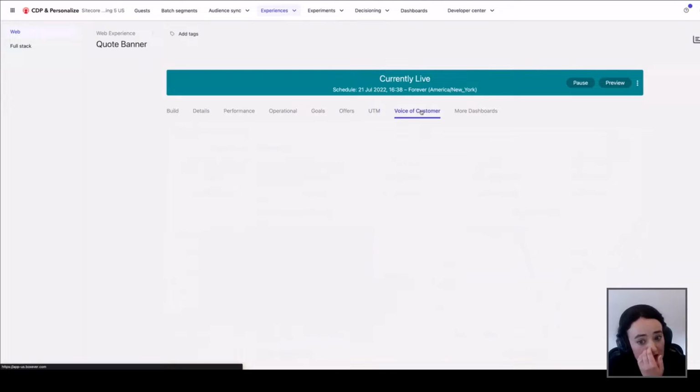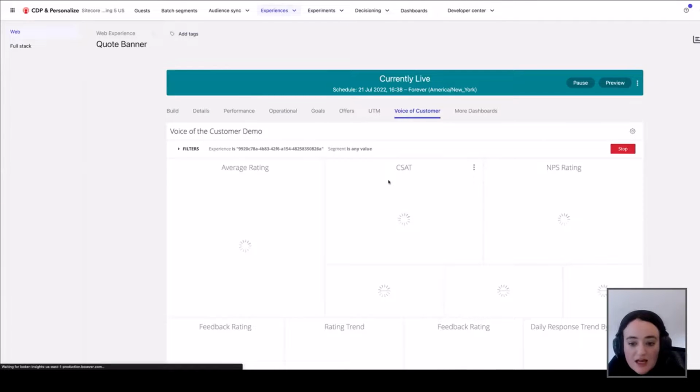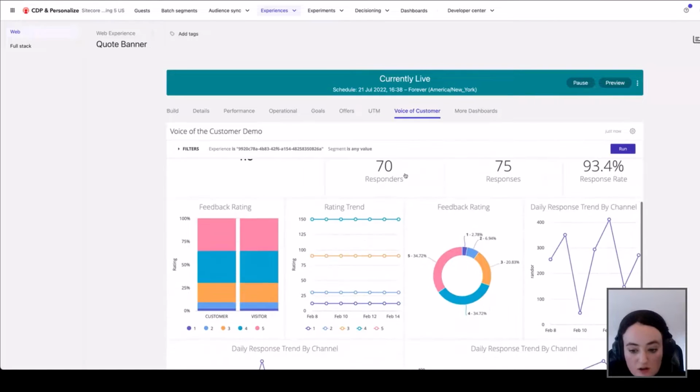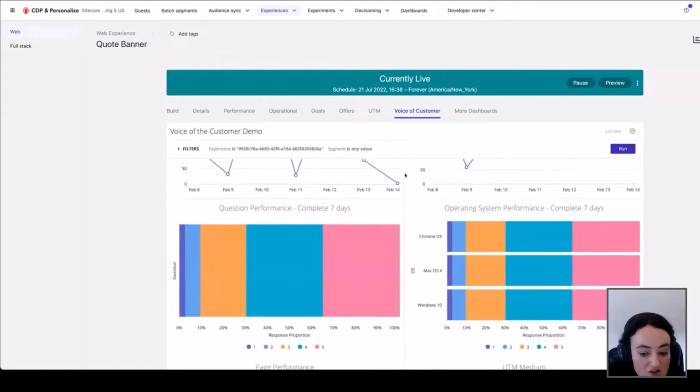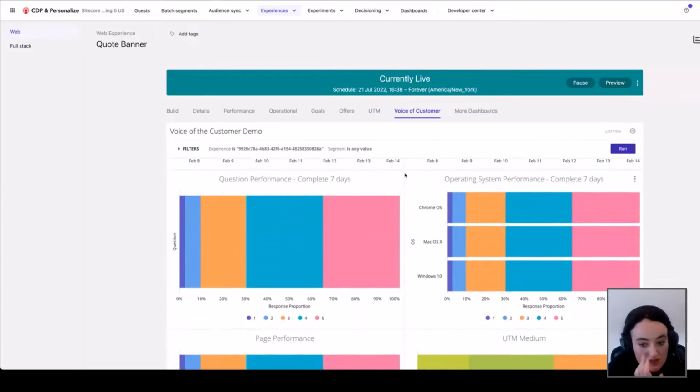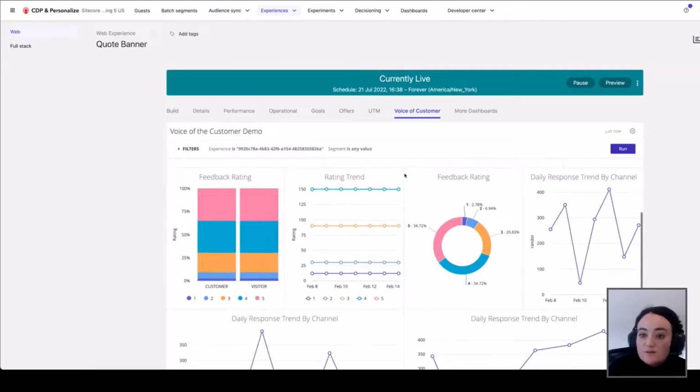And again, if they are purchasing something or converting or whatever else they're doing, I can understand all of that here. And we also have here a voice of the customer dashboard. If we're feeding in information about how customers are responding, how they're giving feedback, what rating they've given, we can also understand their customer satisfaction score, their overall rating, their rating on different pages, negative responses they might have given in comments, things like that. So this is another example of a dashboard that we have.